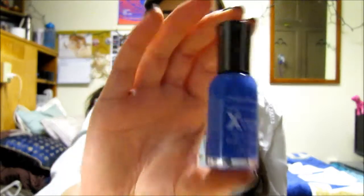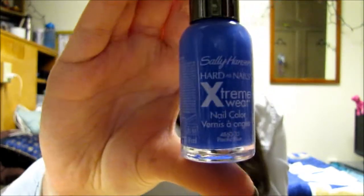Okay, moving on to nails. I only have one favorite nail product of the year, and I have to say it's this Sally Hansen Hard as Nails color in Pacific Blue. I saw this again on YouTube, and a guru was wearing it, and I was like, oh my gosh, what is that? And I researched and I found it, and I got it. Looks just as good on my nails as it did on hers. It's a beautiful color. I got lots of compliments on it. I love this color, and it's pretty long lasting, so that's a plus.